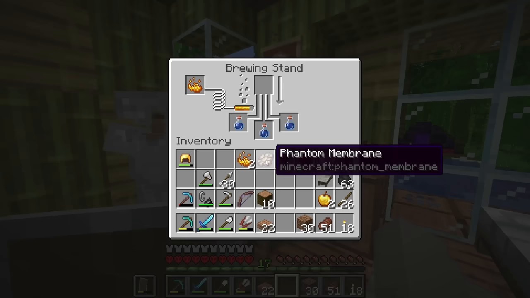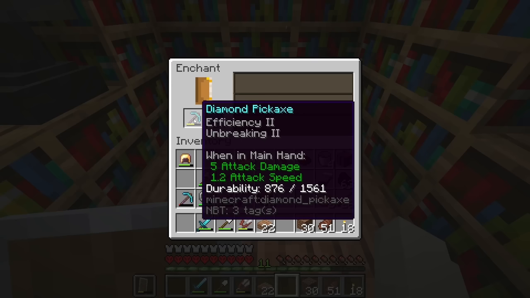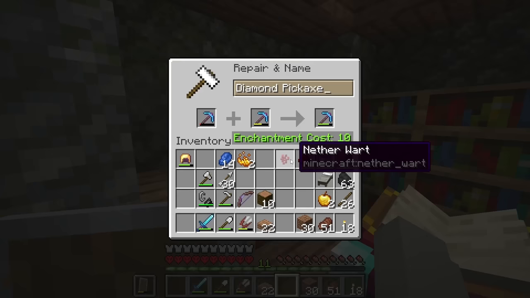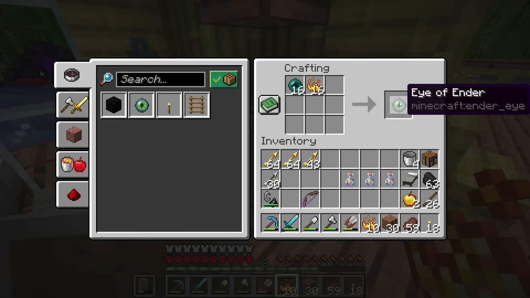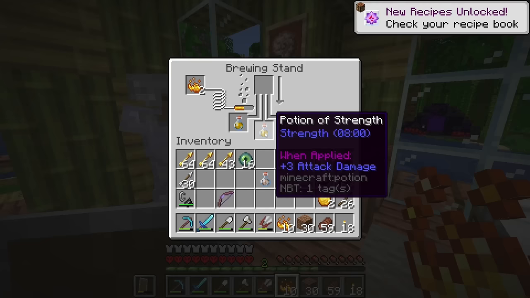And efficiency 2 and unbreaking for a lower level enchant isn't half bad. We can combine that with our other one and at least have a little bit of unbreaking on it, because it's about to break and we kind of need it. Okay, expensive, but that's a lot better than what we had. Get our arrows, slow falling potion, get our Eyes of Ender made, got some potions of strength as well.